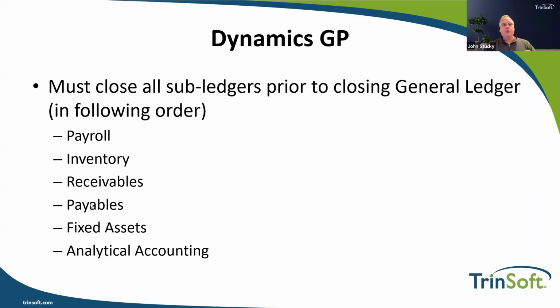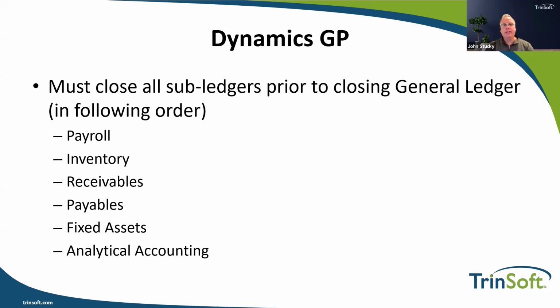All right, let's get into the close process now. What are the steps to close the individual modules? As you begin, it's important to note the order of closing the various modules. You do want to try to follow that order. At a minimum, the first thing to know is that you need to close all the sub-modules before you close general ledger. Ideally in the following order too.